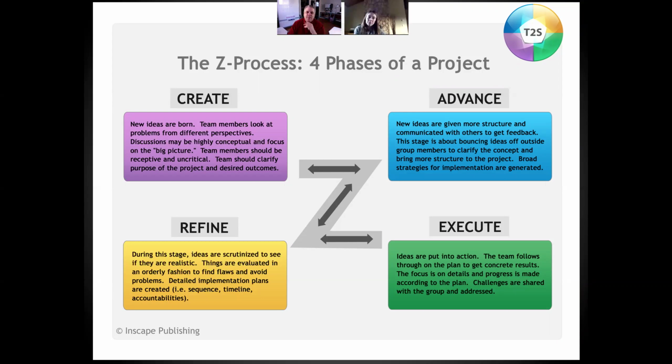So what I like about this, and I've color-coded these along the 4 themes of StrengthsFinder, because I do think in general, the strategic thinking themes are great for this, but there are some exceptions, like analytical would be way better for the refining stage than for the creating phase. But in general, the strategic thinking themes are great.